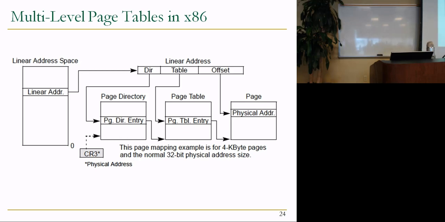The bit fields that specify directory is being used in order to grab where in the virtual memory space is your page table that you would like to look at. So first of all, you look at the directory in order to get where the page table is. Afterward, you use the page table to index within the page table where the page table entries are located, in order to get the actual page in the physical memory. So this is the physical memory. And you append the offset with the page table entry to get the actual physical address.